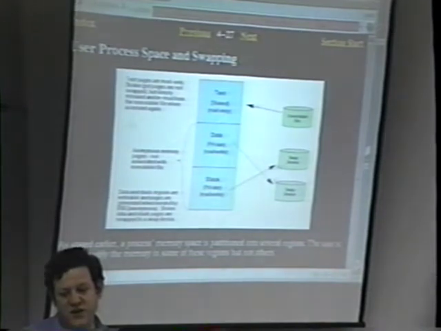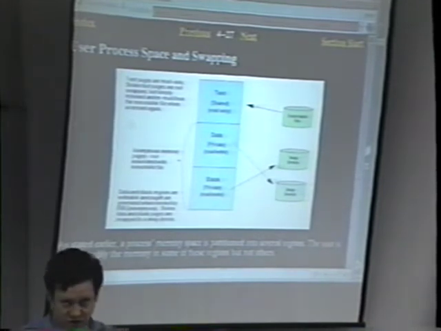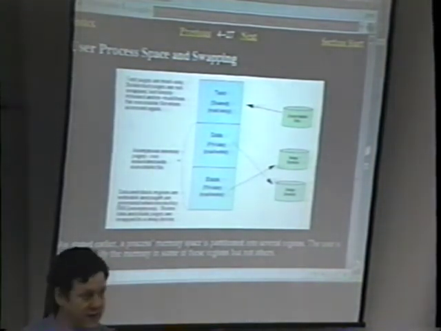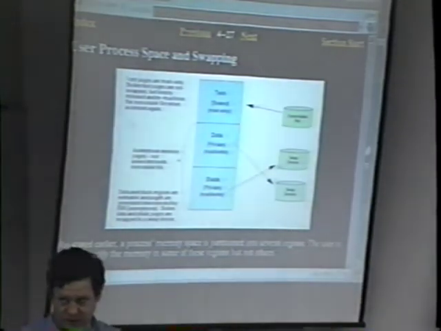So text pages are read-only, stolen pages are not swapped, but simply released and then reread from the file system when needed. The data and the stack are what are called anonymous pages. They're not associated with an executable file. And then these data and stack regions are writable and the pages are generated when needed. In other words, on demand. So demand paging says, create the page the first time I reference it, and then depending upon the demand on that page, either keep it in memory, cache, or out on swap. And if I never demand the page, it doesn't matter if it's sitting out on swap.